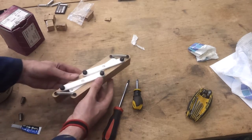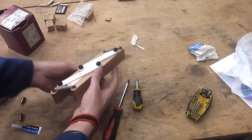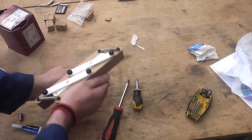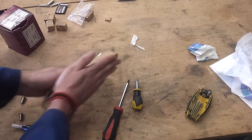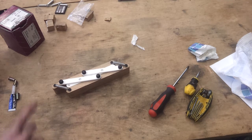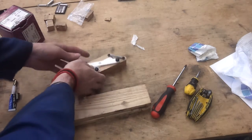Right. Oh, actually, that feels pretty good. That's actually better than I was expecting. So now what do I need? I need a bit of wood. It's a bit crap, but it'll do.